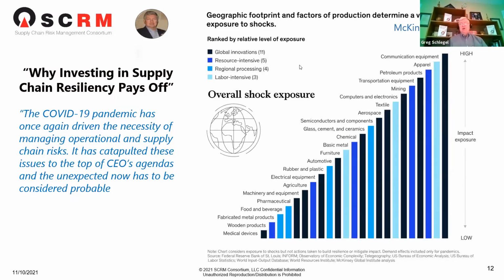And the reason we also want to share it is they had a great quote, a finding at the end of the report. That quote was this: the COVID-19 pandemic has once again driven the necessity of managing operational and supply chain risks. It's catapulted these issues to the top of the CEO's agenda. And the unexpected in supply chain now has to be considered probable. We couldn't have said it any better. So that's why we like to share these findings with you, to get you grounded on demand and supply shocks. All right, next.